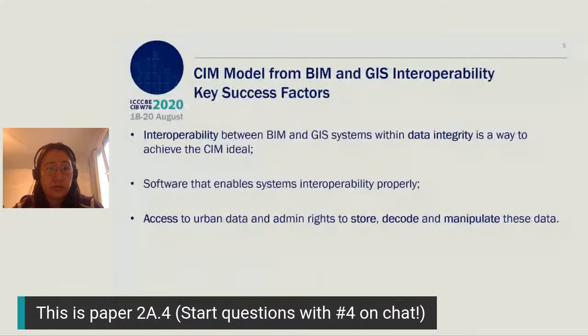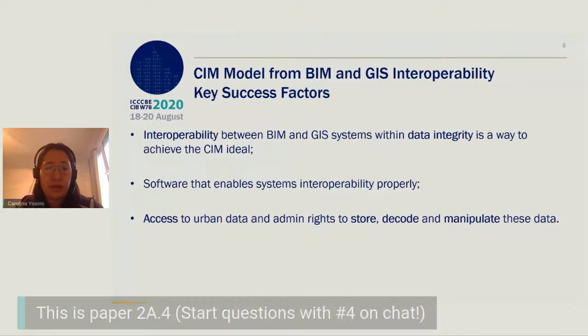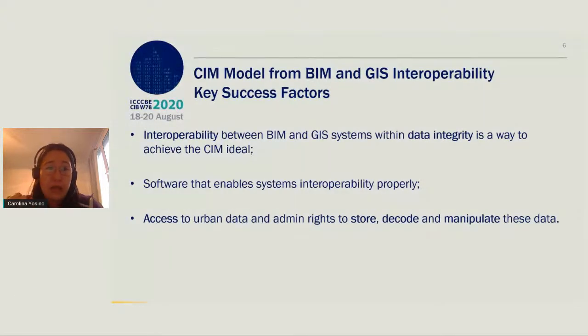To use CIM properly, it is critical first to enable the interoperability between GIS and BIM systems without data loss, and enable BIM to access urban data, and to store the code and manipulate these data.